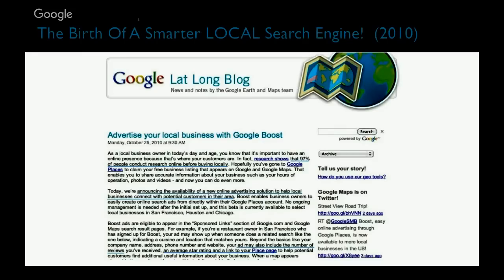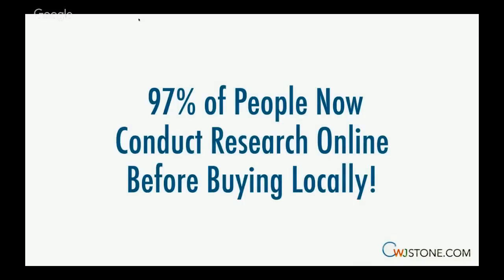And it was shortly after my Google slap that I got to see this blog post that showed 97% of people conduct research online before buying locally. So with that statistic and a determination to go out and find those customers that I had already experienced, I'd already felt the power of what a front page ranking on Google could do. I had to go find that again. I had to figure out how to get that to happen again. And I really knew that this was the next big opportunity.